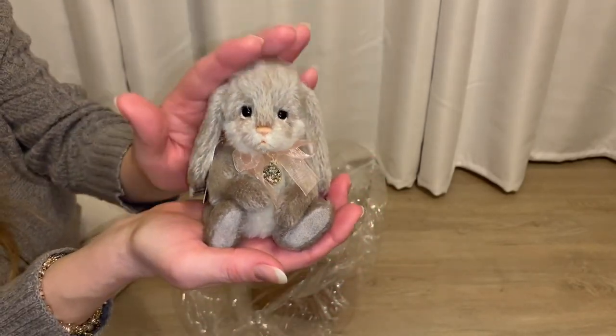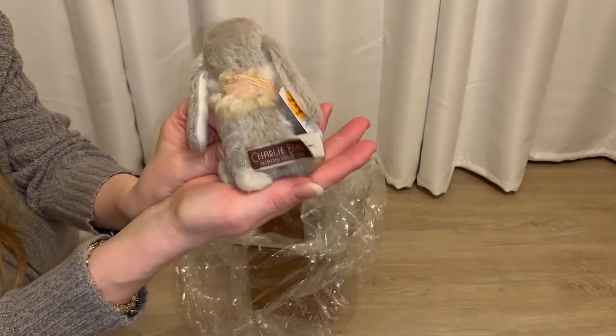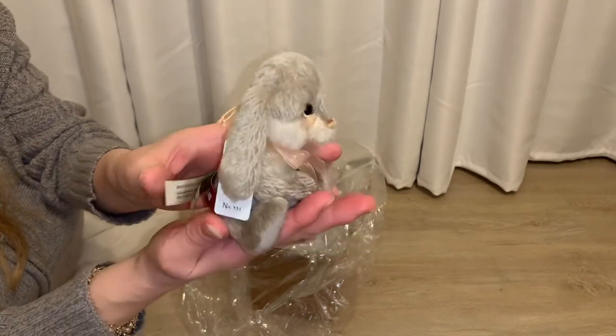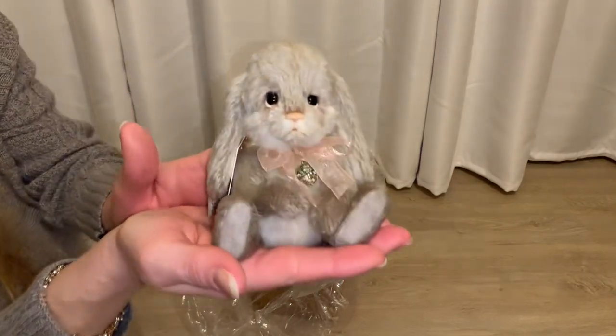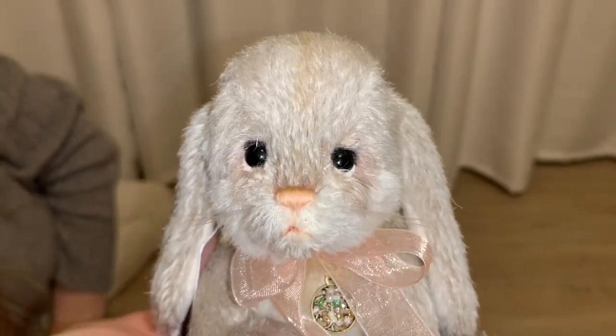I kind of love this really pretty taupe color. I wanted all of them, not gonna lie, but the Minimos can be a little pricey, so I just take the one that I love the most. I just think she's so pretty. I love her little taupey color. So what do you guys think of Lea? I just think she's so beautiful. Let me give you guys one more quick look at Lea.